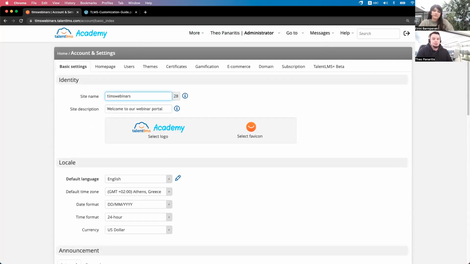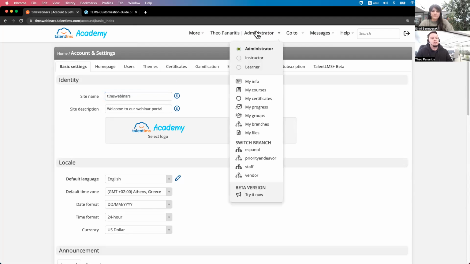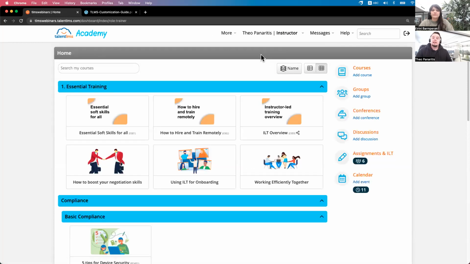Now, the instructor has to connect their own account as well. So let's move here and switch to instructor. Just hover on your name, switch to instructor, and you need to have an account into the respective meeting provider. So for example, here, I'm going to connect my Zoom account. So that way, when I create a meeting, that will be facilitated through my Zoom account. So you see exactly the benefit of the integration.